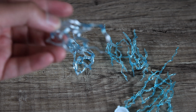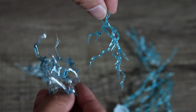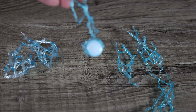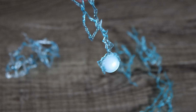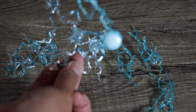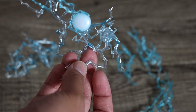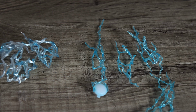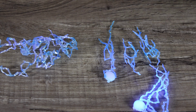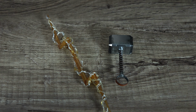Speaking of lightning effects, this is for the Infinity War Thor. But as you can see here, Infinity War and Endgame are pretty much the same anyway. The Love and Thunder has a little bit of white in it, a bit of a whitewash. And this is the one that you insert for Infinity War, not Endgame, because I gave the Endgame away when I traded it. Now, the difference between this and the Love and Thunder, especially on the top part, goes over his shoulder. I like it a bit more because it's basically just translucent all over. This compared to Endgame and Infinity War, where they have a white transparent thing. And as you can see, I love this paint effect, by the way, because you can light them up without using any power, battery, or anything like that. You just need a flashlight.